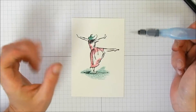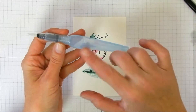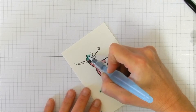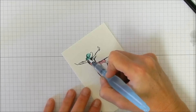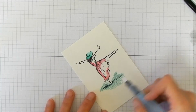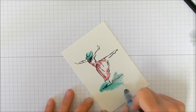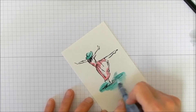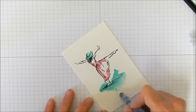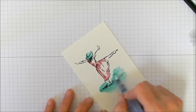We don't want the Aqua Painter really wet, just kind of damp. Dip it into where you colored and just move that color out across the paper nice and easy. I've found that if you don't mess with it too much and just do it loosely, it tends to look better rather than trying to be too precise — which, if you know me, doesn't work very well anyway.